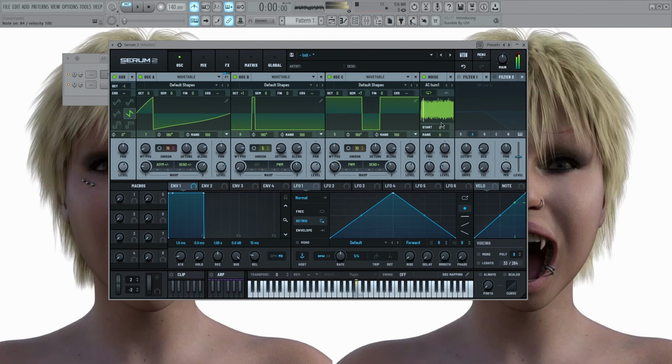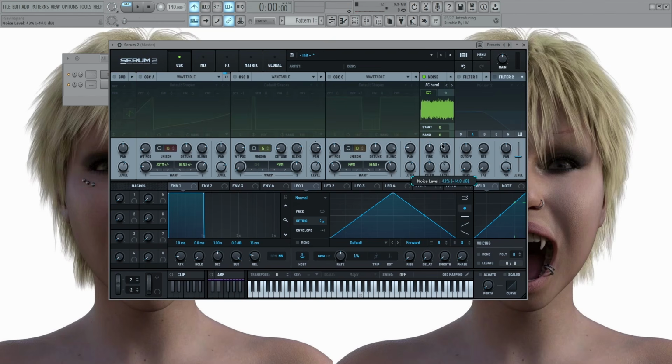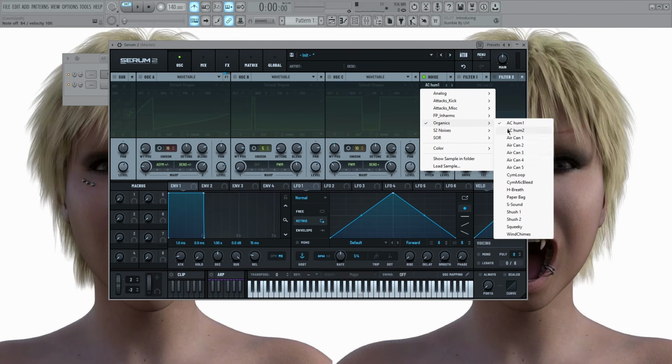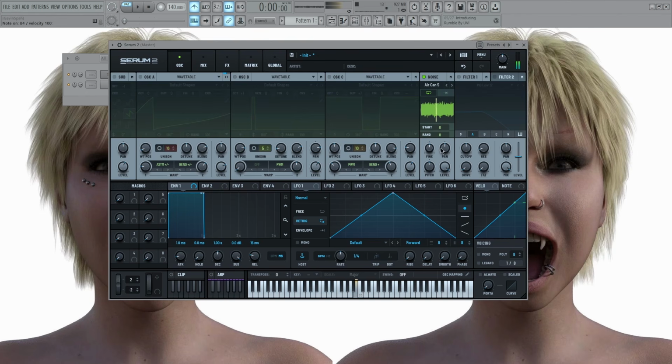Now I can add hum or any type of noise. Here's just the noise on its own. Very subtle. I'll turn it up so you can hear more. And there's so many different noises. You have like white noise, pink noise. You have a lot of things. And it's usually just a subtle thing that you have in the background. If the noise that you have is really messing up your sound, maybe you fine tune it, you can pitch it. And now here's what we have so far.